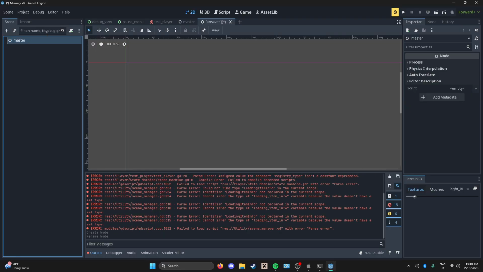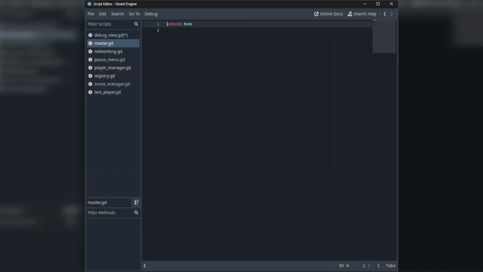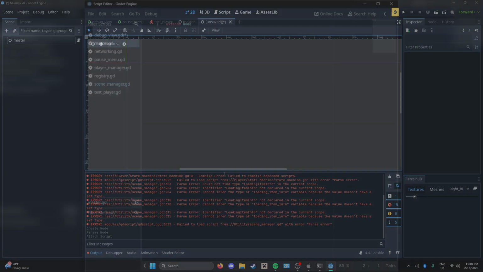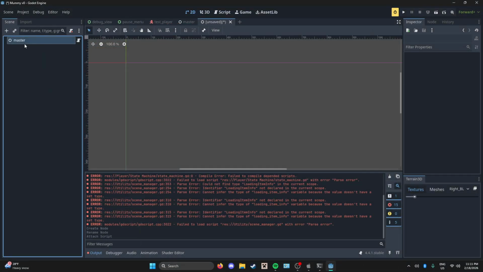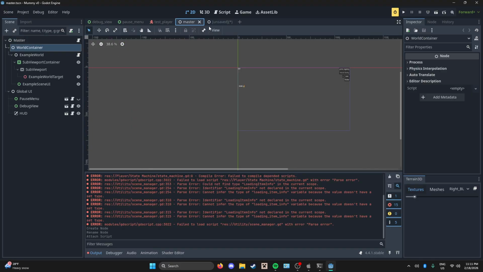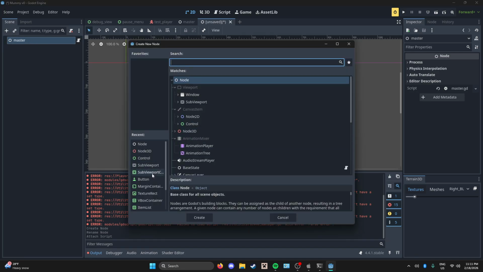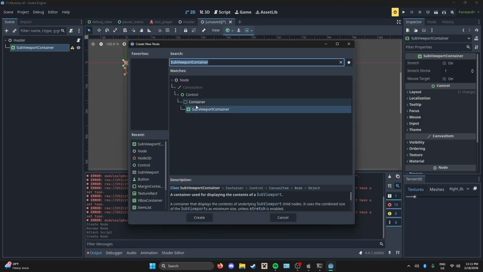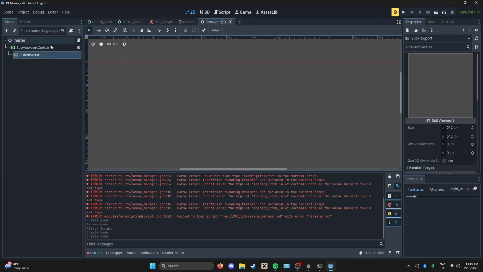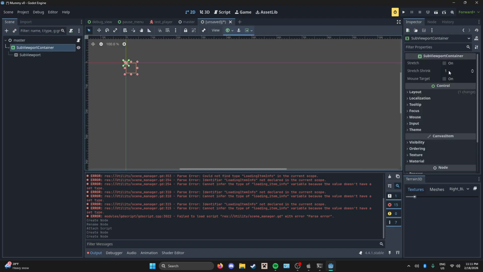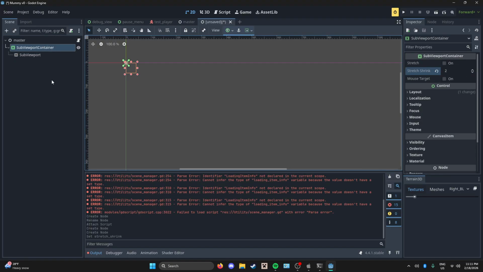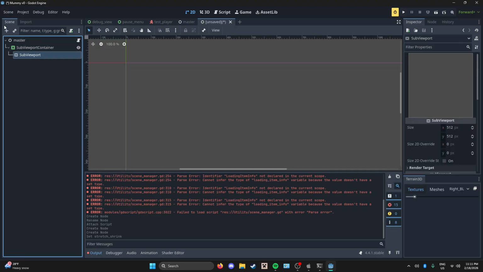So we had the master, which had the script on it. And then we had a sub viewport container, with a sub viewport in it, just for pixelation, so that when you put stuff in here, it's pixelated.